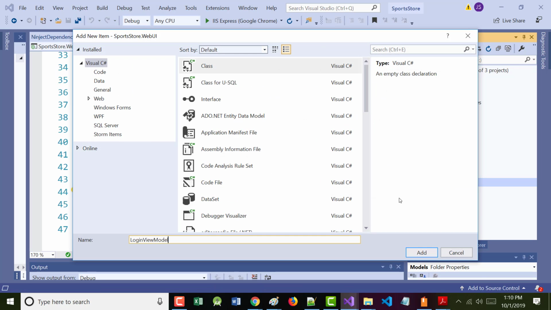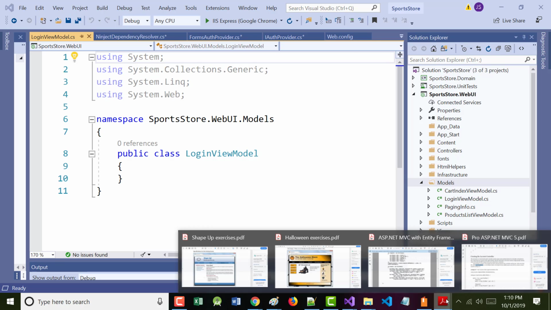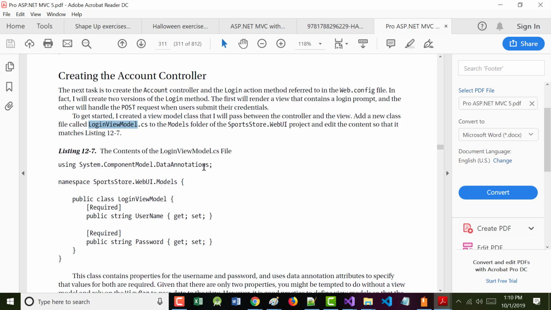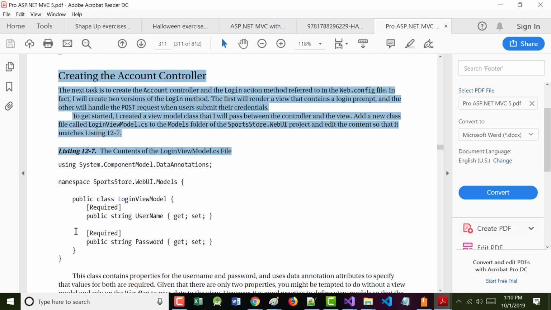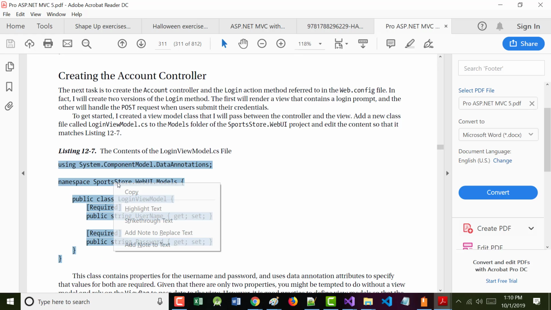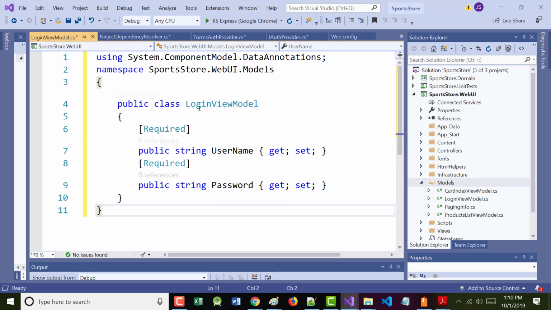That class that we are to add is called LoginViewModel.cs. There it is. And we are told then we are to modify that class so that it looks as it does here in figure 12.7 in the middle of page 311. So I'm going to replace everything that's in there with that.